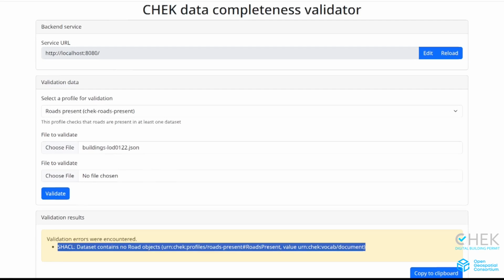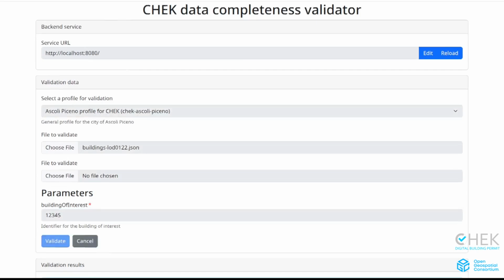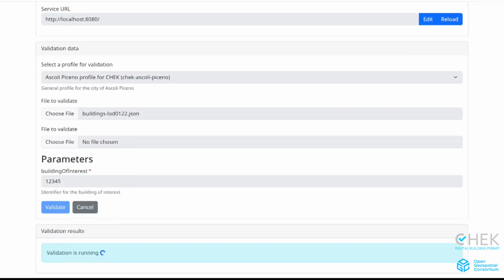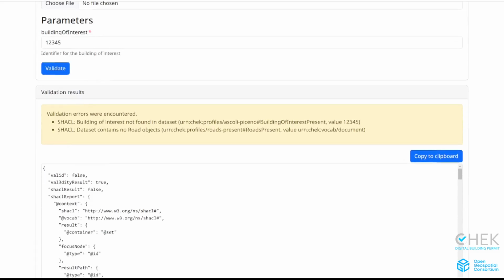We can also use rule collections with input parameters, such as the SHACL IP1, which requires a value for the building of interest. In this case, using a made-up identifier results in a validation error. You may notice how the same errors about missing roads are also present. This is because the SHACL IP collection inherits parts of its rules from the roads required one.